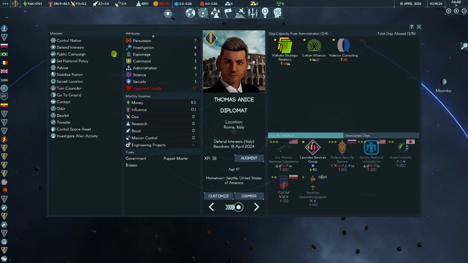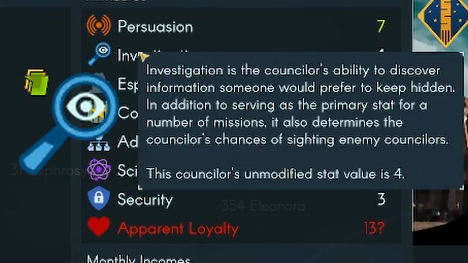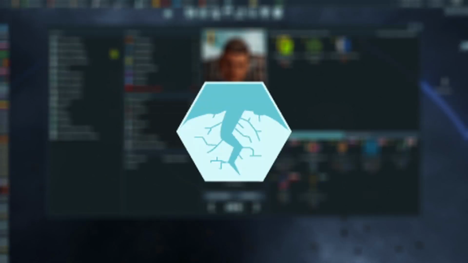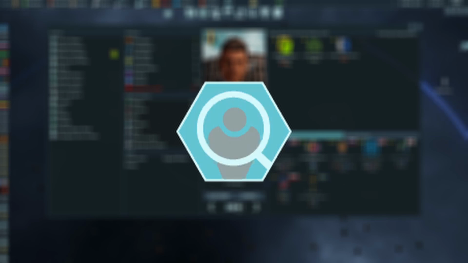The next attribute we've got is investigation. Investigation is the councillor's ability to discover information someone would prefer to keep hidden. In addition to serving as a primary stat for a number of missions, it also determines the councillor's chances of sighting enemy councillors. So, spotting other factions' councillors, very important, and then will have an effect on the crackdown mission, detain councillors, and investigate councillors.